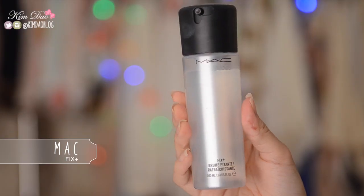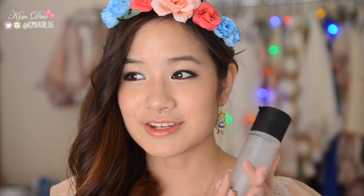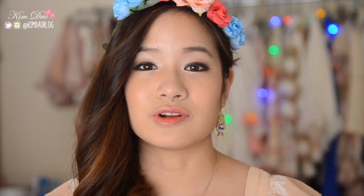The first face mist I've been absolutely loving is the MAC Fix Plus. I got this when I was in America — I was actually only going to buy loose pigment, but the sales lady told me to buy this as well because it would make your eyeshadow stand out more. I kind of left it in my drawer for about a year and a half until recently I started using it again, spraying my face after makeup, and I absolutely love the end results. Definitely check this out if you want that really dewy glowy-looking skin.